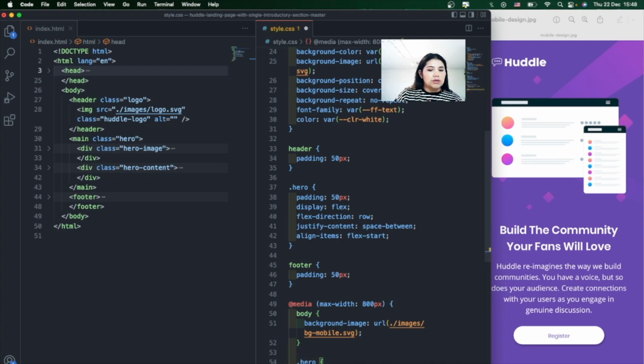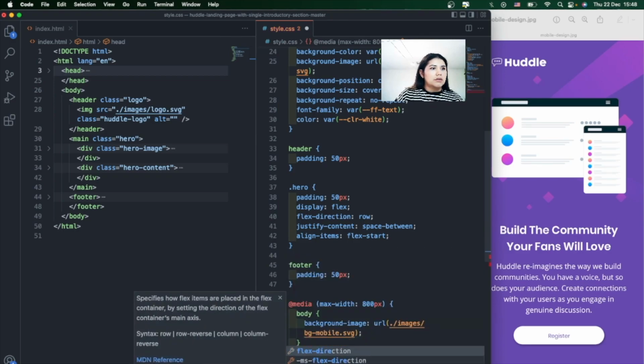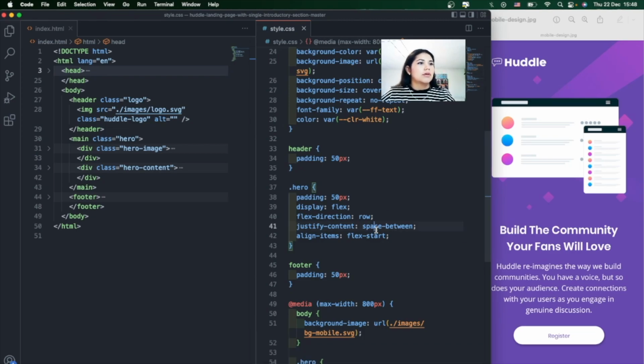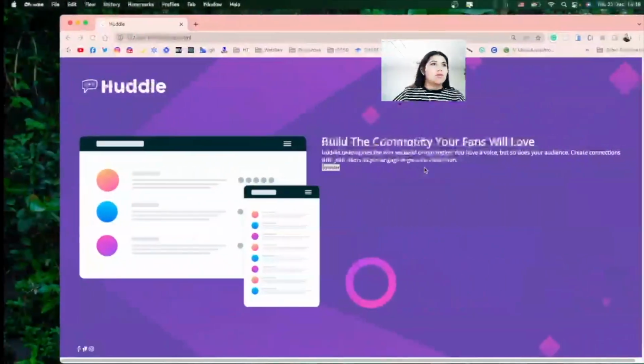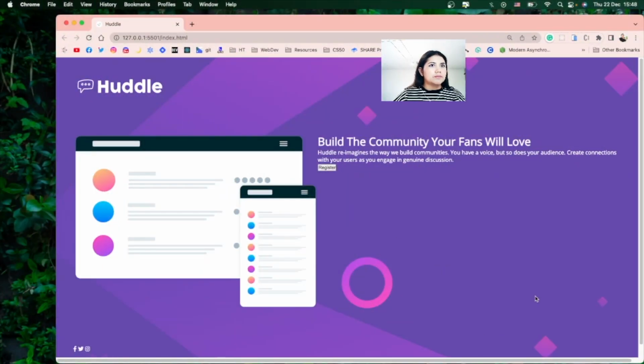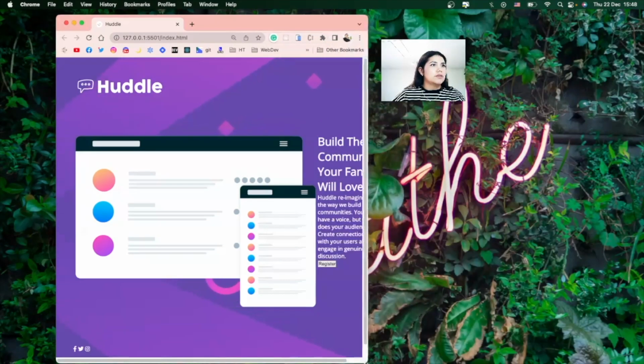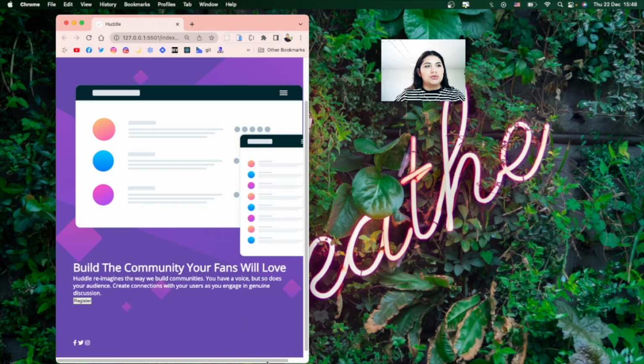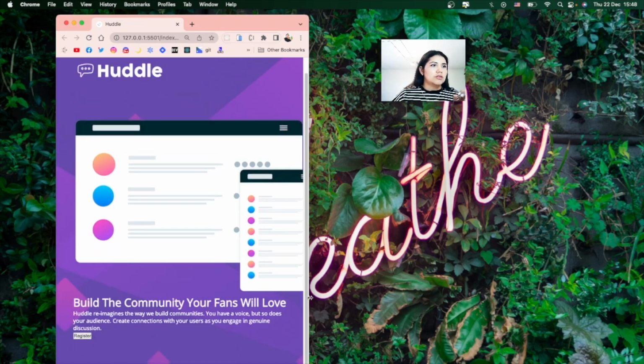And then we can do here flex direction, and it's going to be a column. And that's gonna make that responsive for mobile. So as you can see, we have it now in a row, but once we get to 800, we'll probably change that to 900. Then it moves to a column, which is on top of each other.